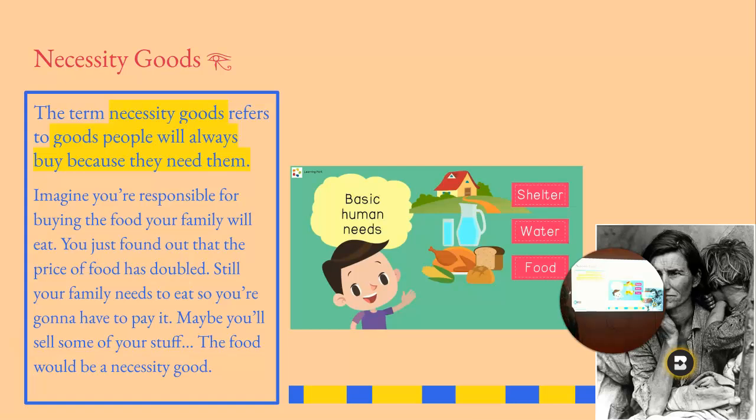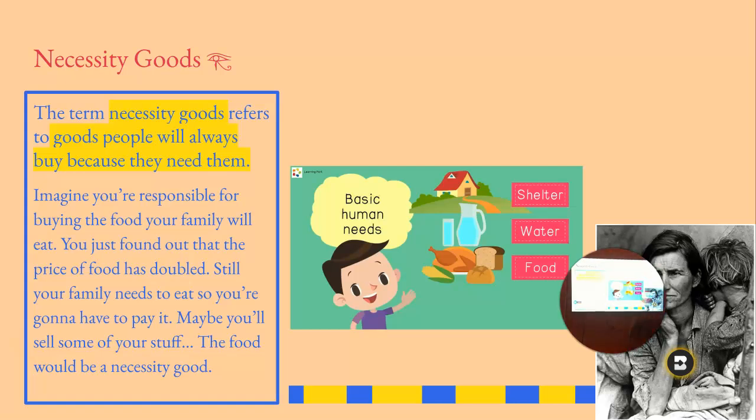Maybe you'll find a different way to get the money to pay for that food. You might have to sell some of your luxury goods, or maybe you might have to work more. But food is a necessity good, not a luxury good. Now, are some foods luxury goods? Yeah, like caviar, that's a good example, right? You don't need caviar to survive, but it's something that people think makes life more enjoyable. It depends if you like it. Some people like it. It's really salty and kind of fishy. So if you don't like fish, you probably wouldn't like caviar.